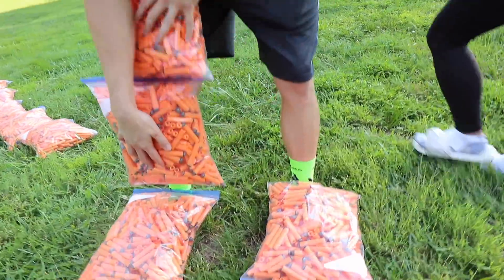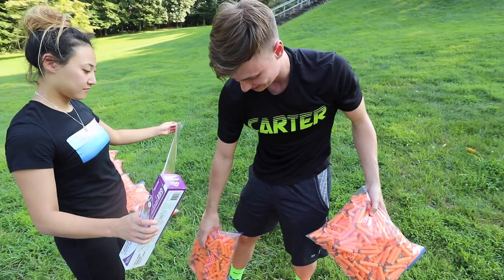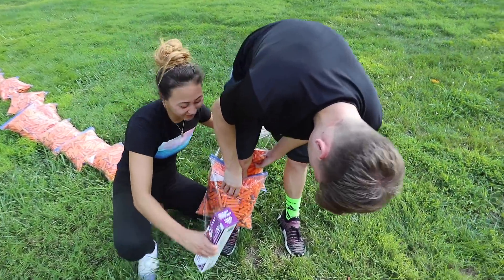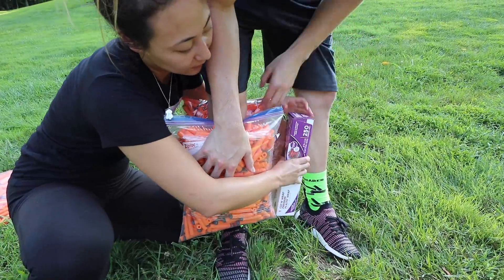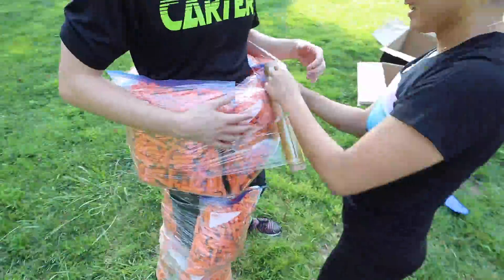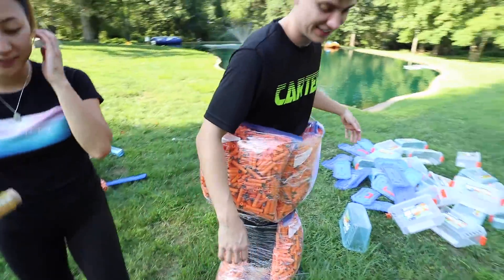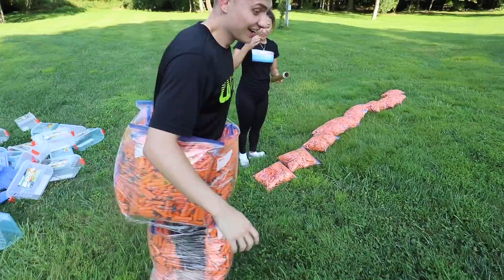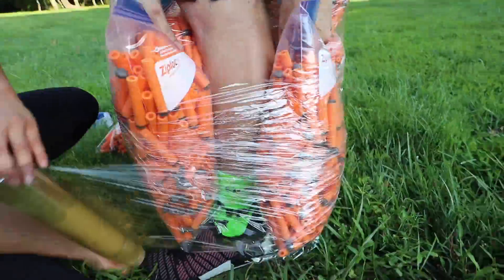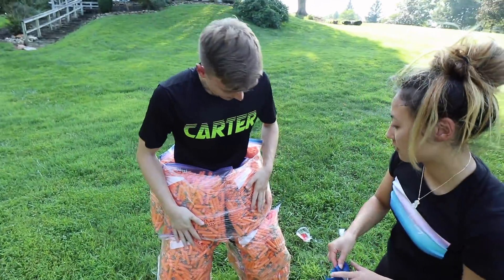I'll put some at my feet and start putting them up my legs like this. I want to be completely covered and we're gonna try saran wrapping it. We'll start with your leg. And we're just gonna wrap it up. Okay guys, I got one leg and a waist done. I've got to do my other leg now. I'm gonna try walking over a little bit — I'm like a walking dart. Dart man. Now we got two legs and we're using a little strip of clear tape to keep it from falling down, kind of like a suspender.